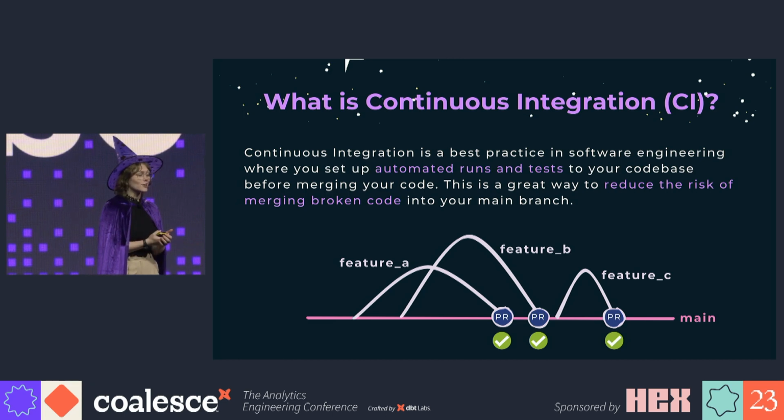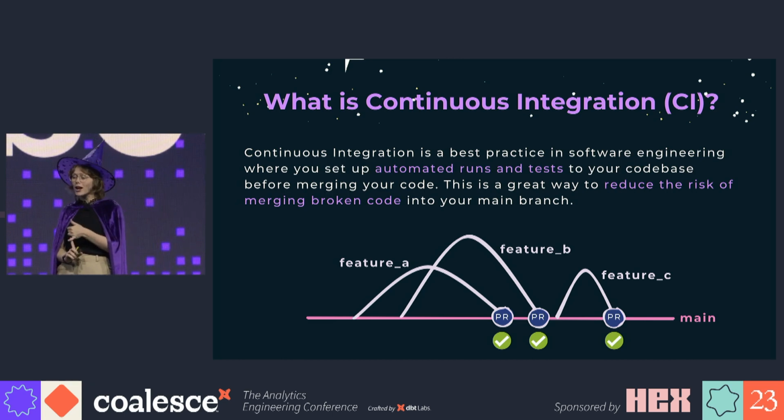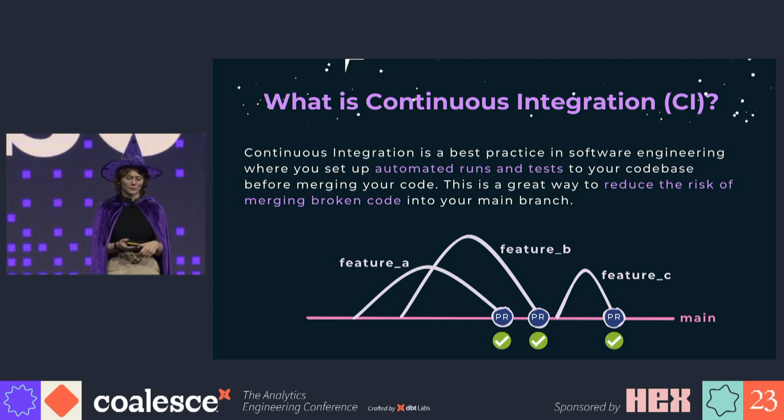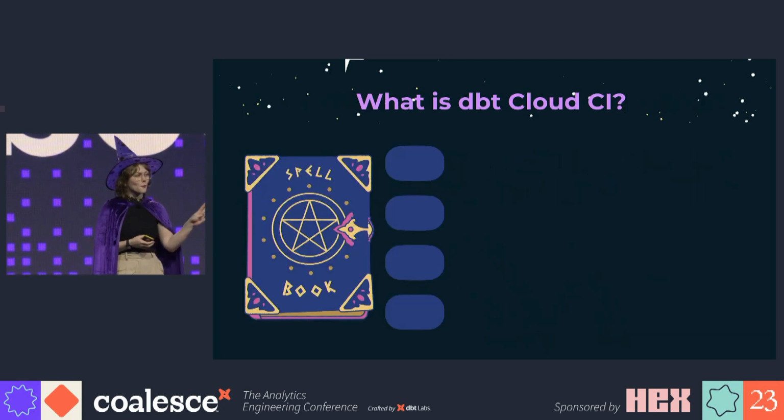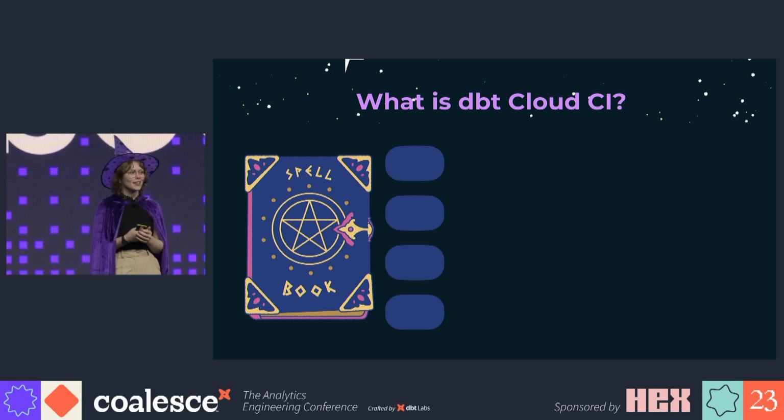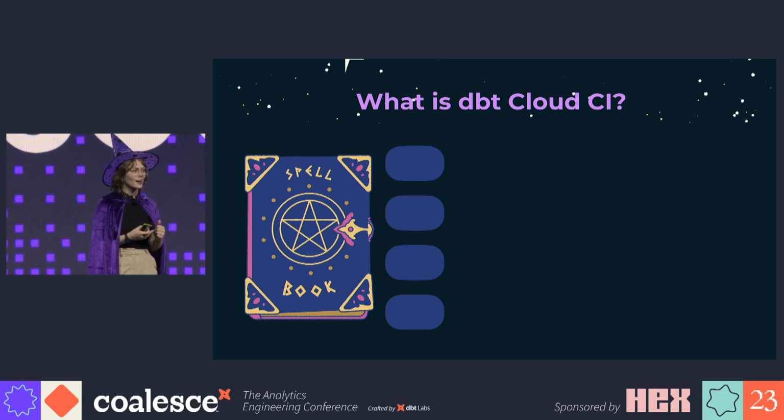Our software engineers at dbt Labs use CI whenever we add a new feature to our product, make a change to our documentation site, or fix a bug in one of our dbt packages. But how does CI work when the code I'm editing powers data assets? How does CI work for dbt? Well, there are four main ingredients of dbt Cloud continuous integration jobs that help ensure my wish list from earlier is fulfilled.